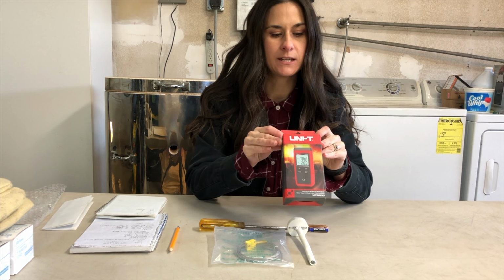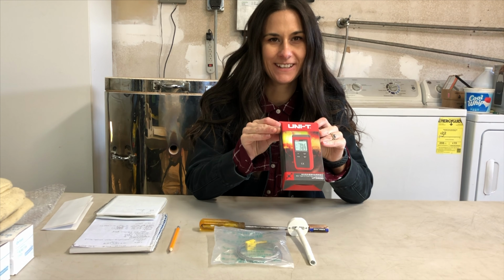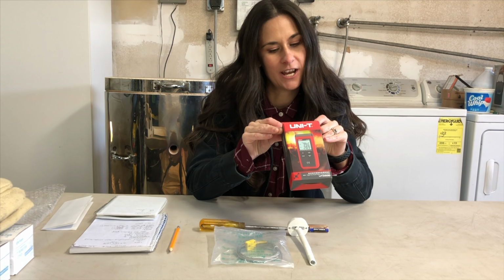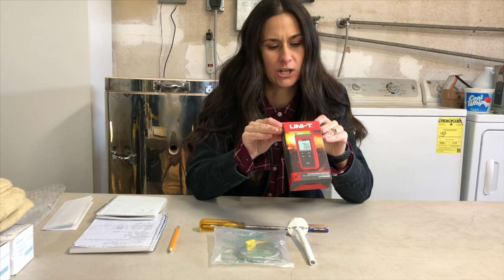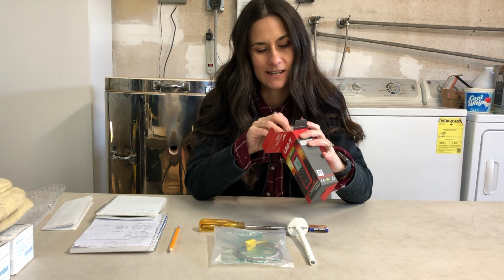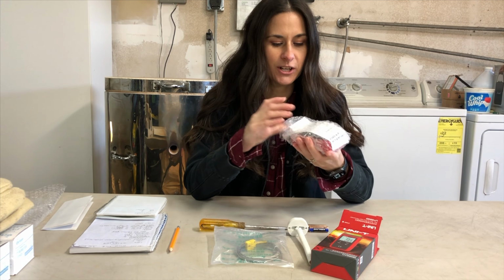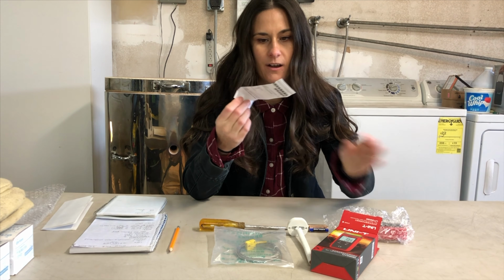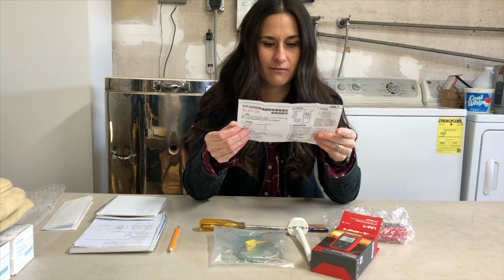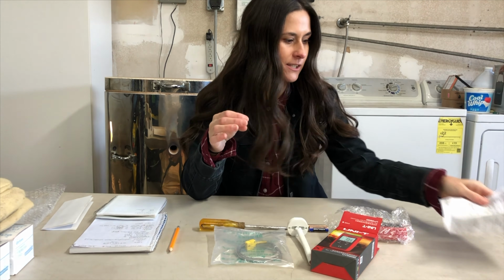This is the unit. It is a mini type K/J dual input thermometer. Issue. I opened it up and the instructions are, I mean, they could basically be in hieroglyphics. It's another language. I have no idea how to read that, so that's useless.